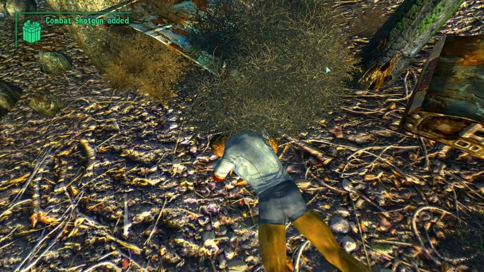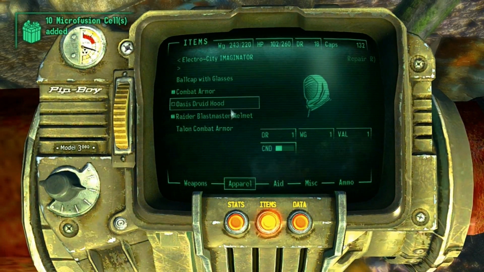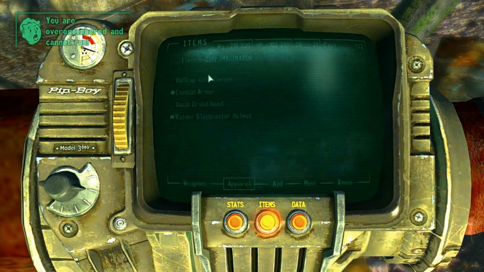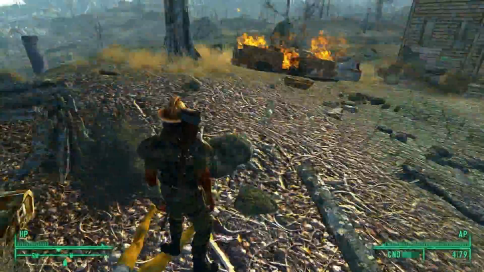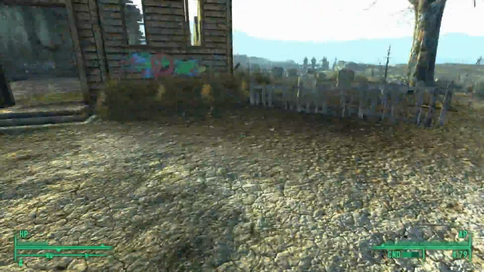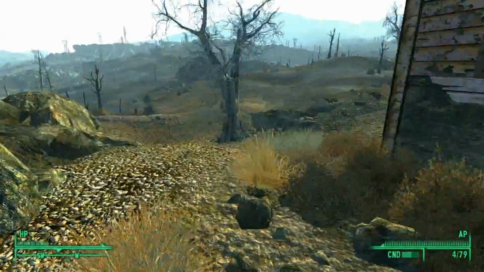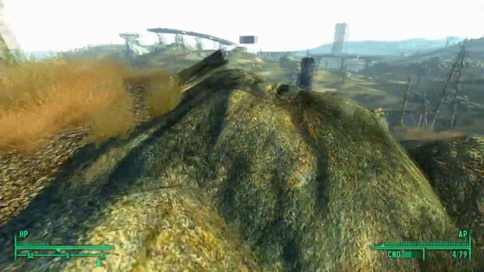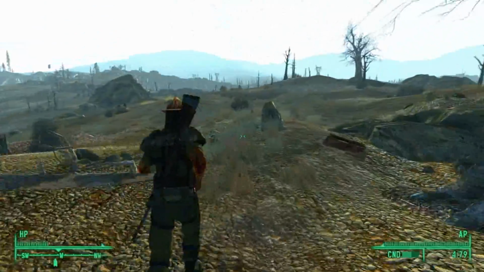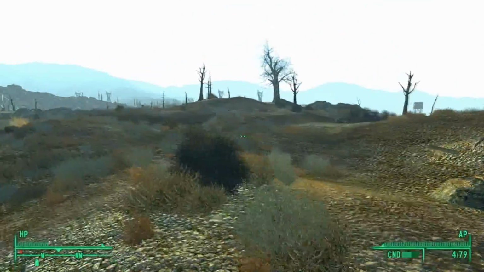Can we grab his armor? I want to check something out here. Okay. Let's just repair that. So it's basically better than what we have on. Where'd the other guy go? He probably got blown away. Probably down here. Alright, we don't have time for this. We gotta move on, kids.